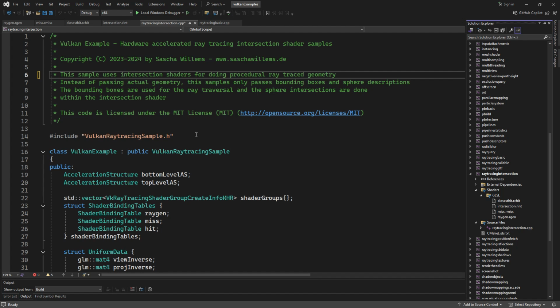So if you have older code, you could toggle an option to see the older version that maybe syncs up with what I have, because I installed this a while back. So maybe what you see might be slightly different. But if you Google ray tracing intersection Sascha Willems, you will see this algorithm.